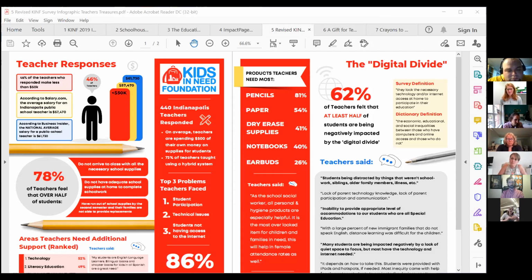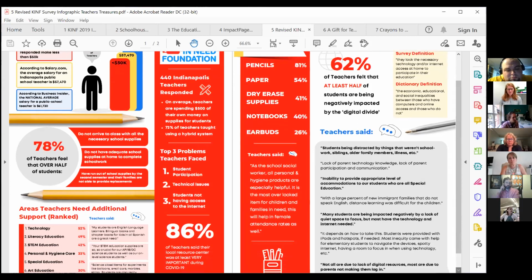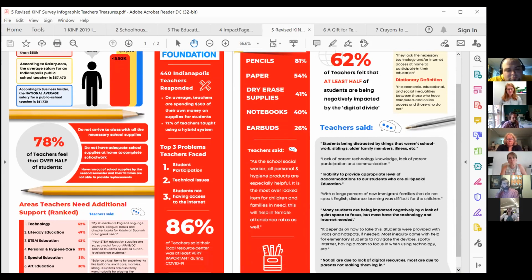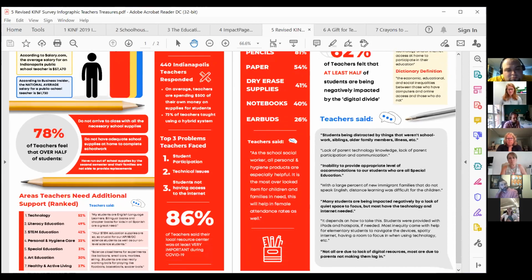And I really liked pulling in what teachers said, just because the data and the story really fit together well. So looking at this and seeing what teachers are dealing with, what they could use extra help with, figuring out what we can and can't help them with. Such as, we'd love to, but we can't give every single student out there a computer and access to Wi-Fi, but we can help the teacher solve basic supply needs so that teachers can focus on other areas. So we'll be using this in, I believe, our appeals. We'll be posting it on social media just to help educate our support base. And I believe we'll also be using it in some other future mailings as well. So yeah.